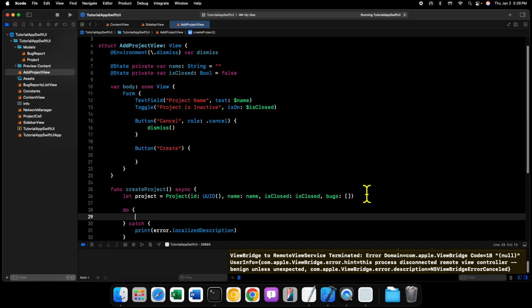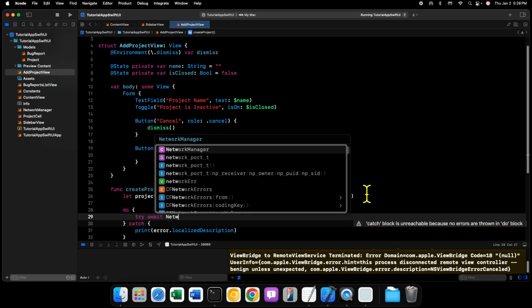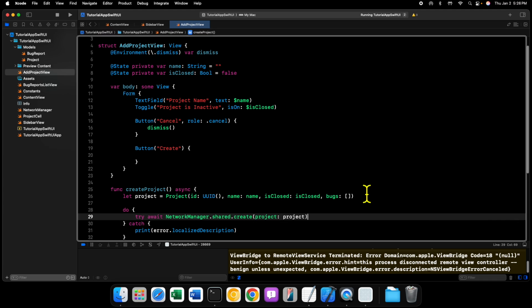Inside of our do block, we will simply say try await NetworkManager.shared.createProject. And there we go. And that should be it for this method. It's nothing too complicated. We don't have to update any state or anything like that.